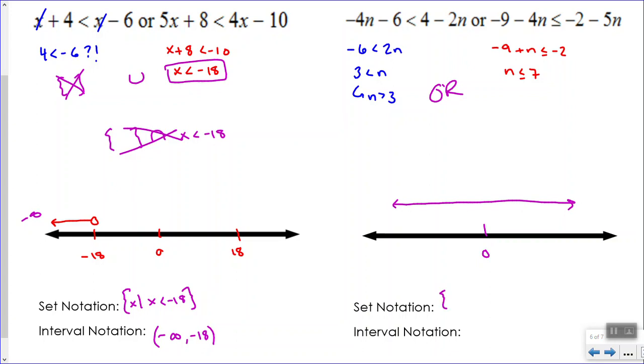In set notation, we want the values of n such that n belongs to the real number system, and my interval runs with my graph from negative infinity to positive infinity. And this would be your final answer. You don't want to leave that non-simplified graph. You don't want to leave a non-simplified inequality. You want to take it all the way down to its simplest, most accurate form, which is all real numbers.